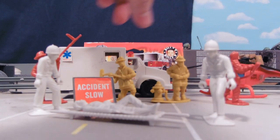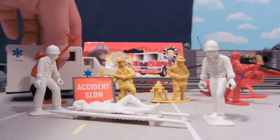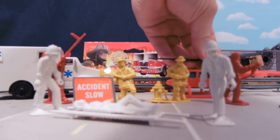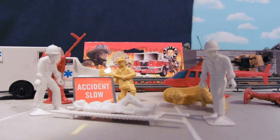I'm excited. We got an ambulance that rolls quite nicely. A little red clear lights up here. Doors don't open or anything, but it rolls quite nicely. We've also got a helicopter. Got a little bent shipping, more in its packing, but perfect for cutting off random people's heads.